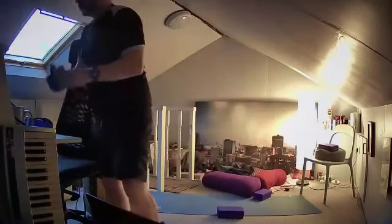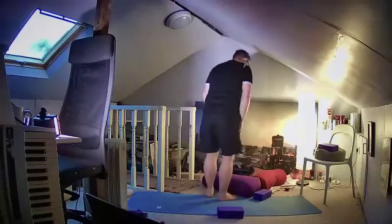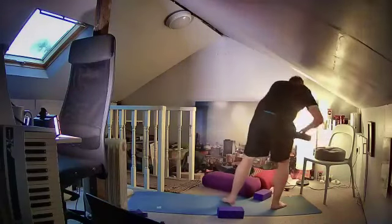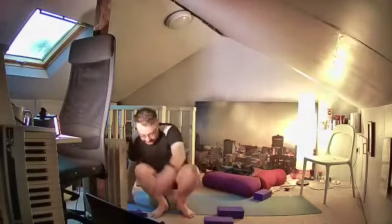Okay, sit yourself onto your left and come into a good cross-legged position with your hands in the mudra. So a little wiggle about, just make sure that you feel like you're sitting evenly.